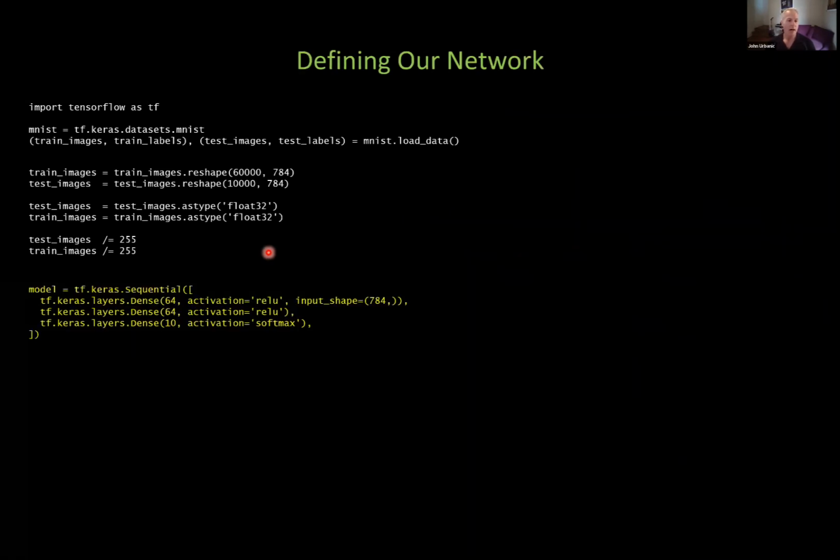Okay. Now it's time to build our network. So we've got our data basically set up to feed into a network. Now we have to tell TensorFlow how to build a network. And this is where the Keras interface is incredibly friendly and simple. It is as simple as just feeding it a bunch of layers on whatever kind of network we want. And I'll go through this in detail, but basically we just decided that we want a network with 64 and 64 neurons in the layers. That's how big we're going to pick it.